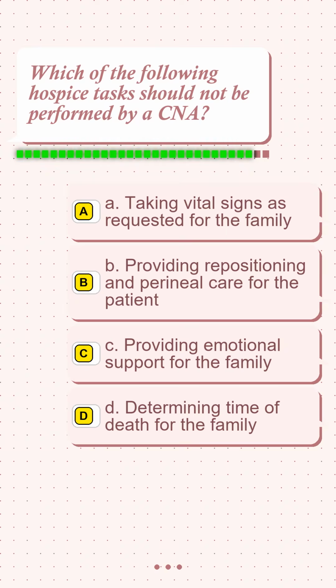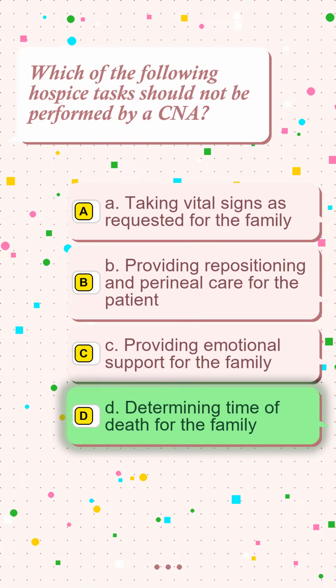Question 3. Which of the following hospice tasks should not be performed by a CNA? Option A. Taking vital signs as requested for the family. Option B. Providing repositioning and perineal care for the patient. Option C. Providing emotional support for the family. Option D. Determining time of death for the family.